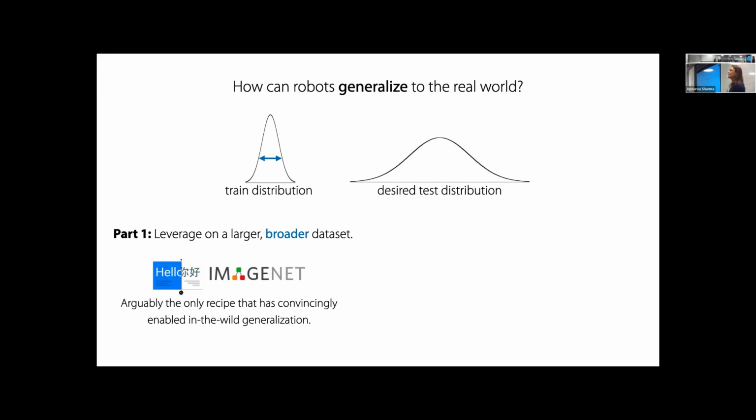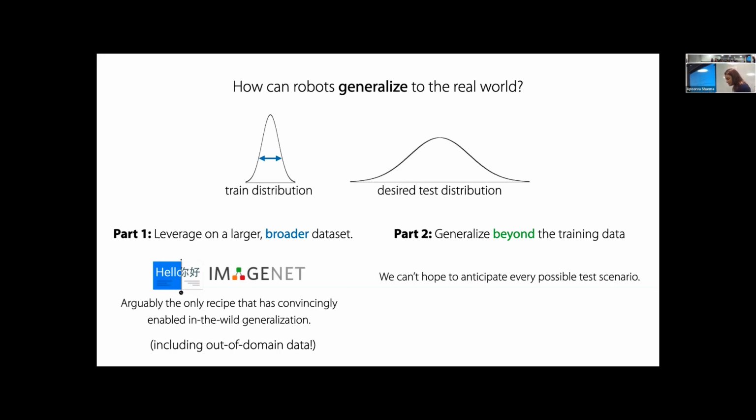I think that this will be necessary for actually allowing robots to generalize in the wild, but not really sufficient. To actually get robots to generalize to the real world, I think that we need to also figure out how to get robots to extrapolate beyond the training distribution. The first part has some challenges, but this second part, I think, is actually a lot trickier to accomplish because we need to go beyond the typical standard IID train-test setting. And I think it's particularly tricky because environments and objects can change in so many different ways. I don't think we can even hope to anticipate the full range of scenarios and the full range of things that the robot might encounter when it's deployed.